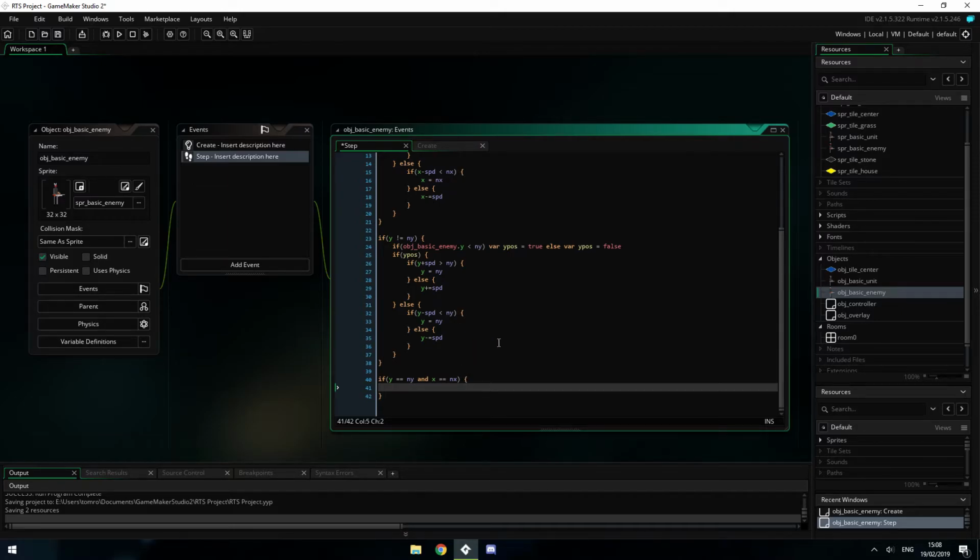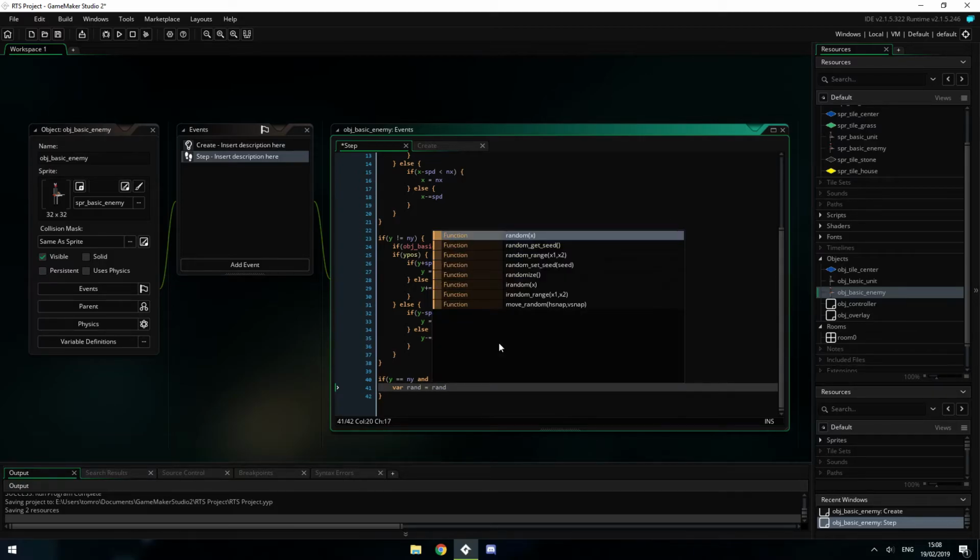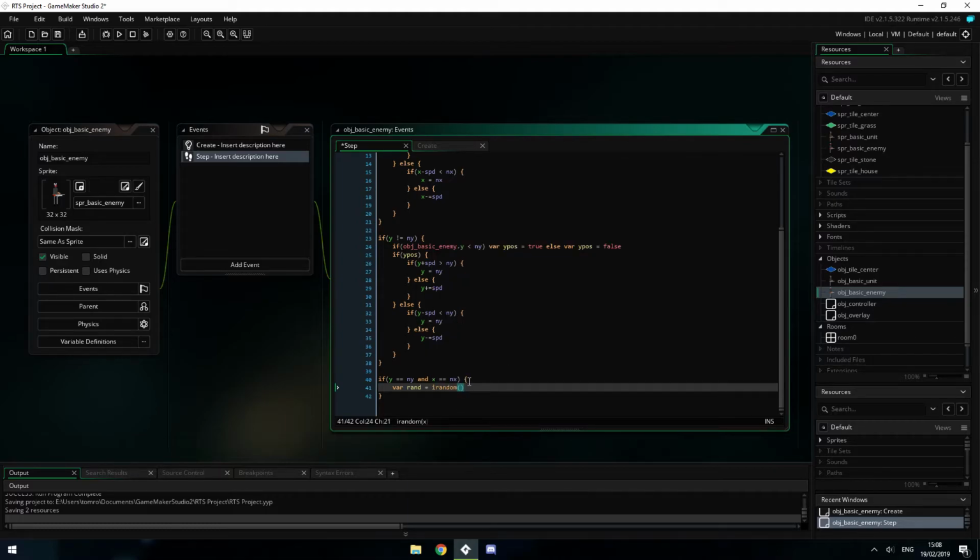So we'll say var rand equals irandom, it needs to be an integer, and let's just go with 4 directions for the time being. We'll ignore diagonals, so we'll go with 4, and now switch, we can use switch random.